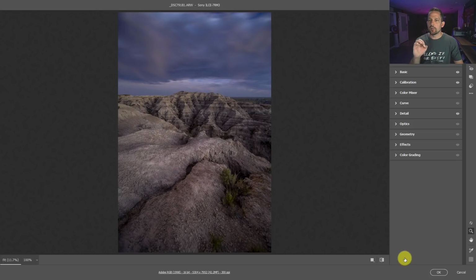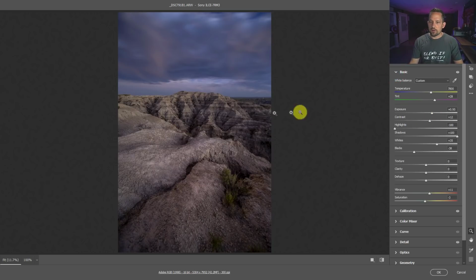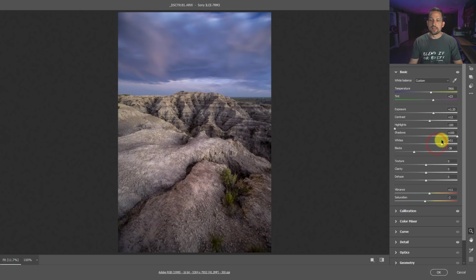Now, we aren't using Adobe Camera Raw as a filter. We're actually going back into the raw settings. So I said, okay, what I want to do here is just brighten this up a little bit. I'm going to go ahead and increase the exposure, maybe take away some of that magenta too. And then maybe my shadows are already as high as they can go. Maybe increase my whites a little bit to brighten this image up. Now, what you see here is the raw data. You do not see all of the layers above and what I did.